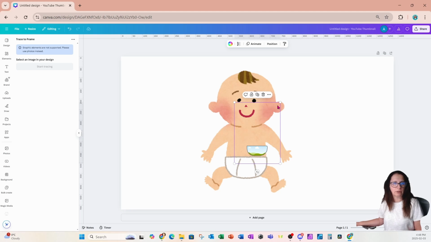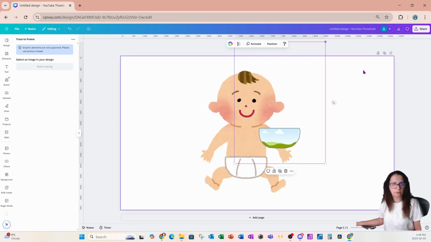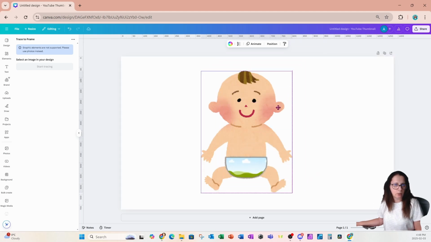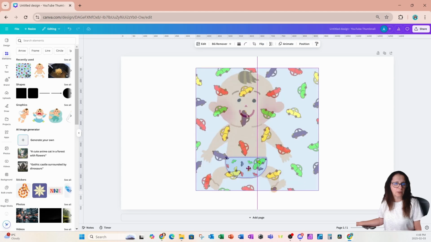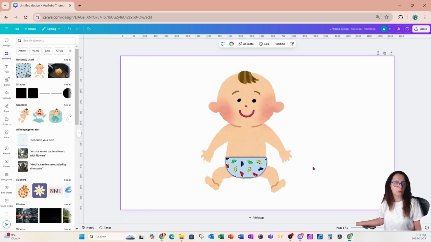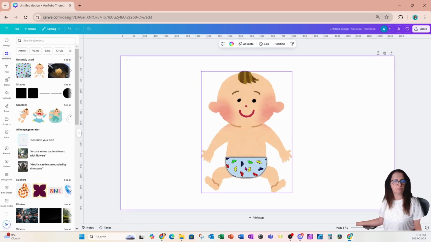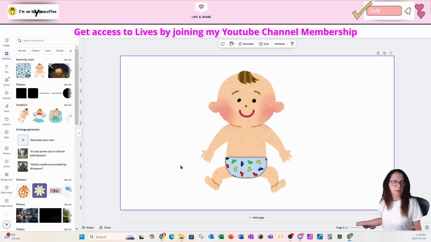Okay, so here it is. Here is that frame. And now we can just put that right on top there. We can go to Elements, and we can place any background right in that frame if we want to.